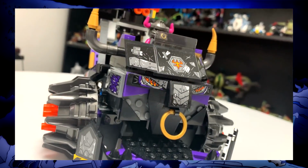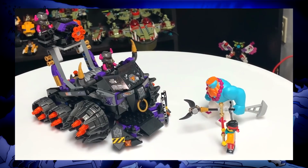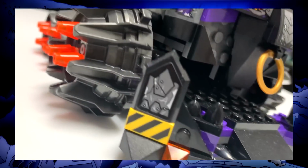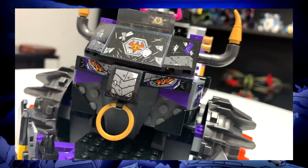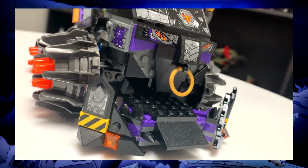I actually think the magenta of the bull clones themselves complements the more bluish purple of the vehicles. It keeps the drivers from blending in and looking like a part of these things. It just adds an extra layer of pizzazz, and I really like the pieces they chose to create this expression. The shaping is blocky and harsh, with minimal curves and maximum juts. It's unforgiving, those burning eyes judging you.